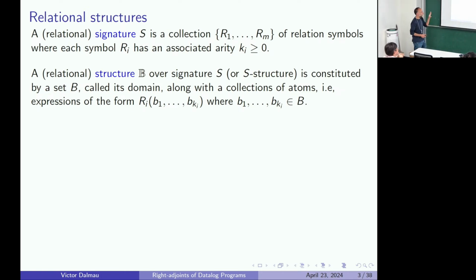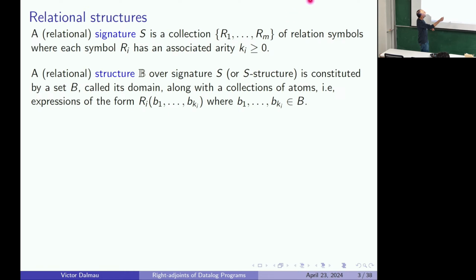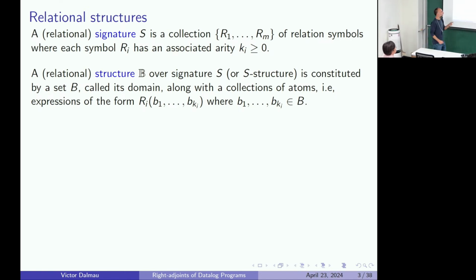So let me introduce relational structures. I take a sort of logical perspective on them, which will be more convenient for what I do. Perhaps fewer of you are familiar with relational structures, so here I will go slowly. A relational structure you can think of as a generalization of a graph, in which we might have not just one type of edge, but different types of edges. Think of it like colored edges. So you have n types of edges, and you can even generalize it more because they don't need to be edges.